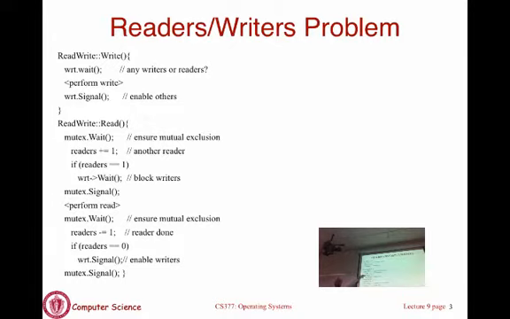The read count goes from 0 to 1. You say, am I the first reader? Yes, I am the first reader. There is no other reader. So now you say, if I am the first reader, it's my job to block the writer. So you try to do a wait in order to block the writers. But in doing so, you block yourself because the write semaphore has already been decremented by the writer, so it's gone to 0. So when you do wait, it goes negative. So if you are the first reader and there's no writer, you explicitly block the writer.